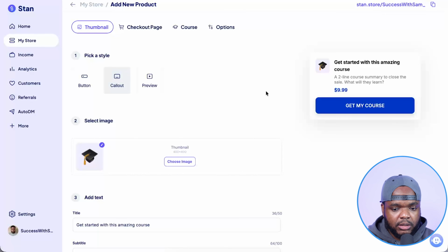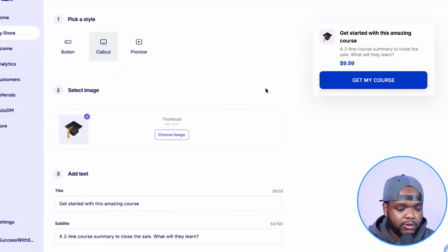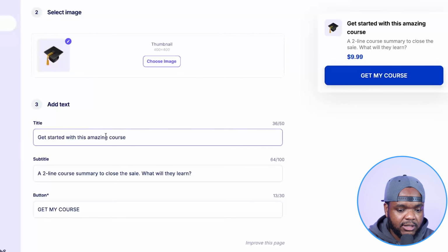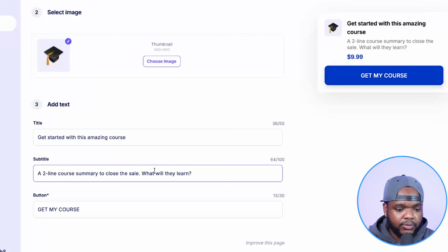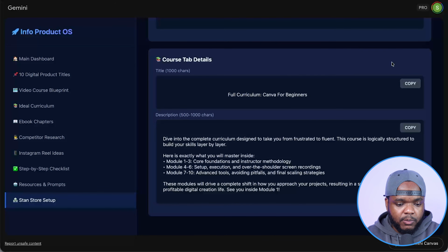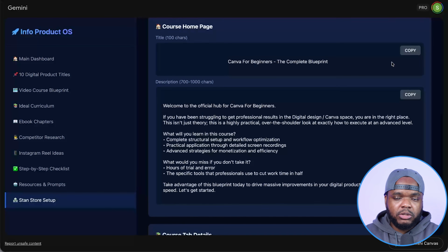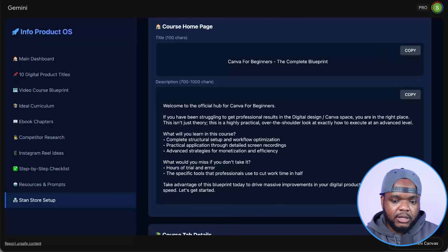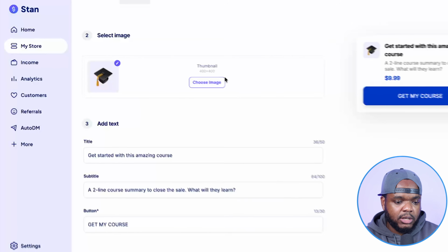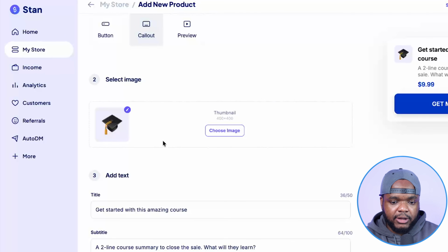So this is going to be the foundation that you're going to work from. You're going to need to insert all of the necessary information for what you've just built. And again, Gemini is going to be able to help when it comes to all of the information that you need to copy and paste. So once you do get to this point where you're now listing your product on Stan Store, you're going to need a main cover image. And I want to quickly show you how you're going to be able to use AI when it comes to making this.